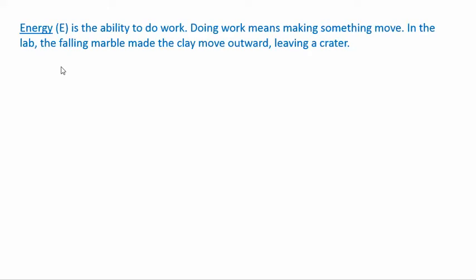Alright, so in class today we started this definition that energy is the ability to do work, and doing work means making something move. In the lab, the falling marble made the clay move outward, leaving a crater. And in this video we're going to learn specifically what gravitational potential energy is.